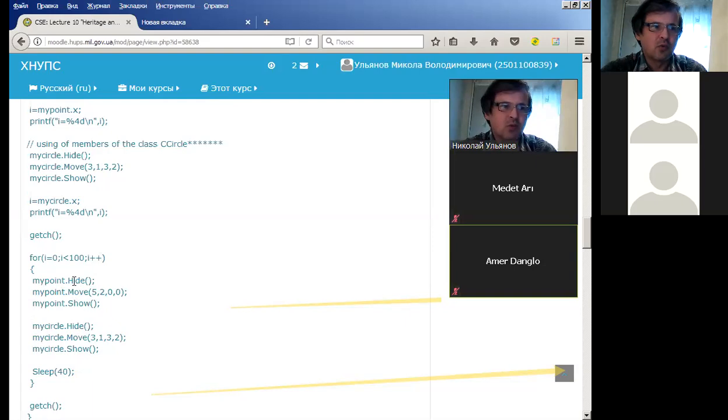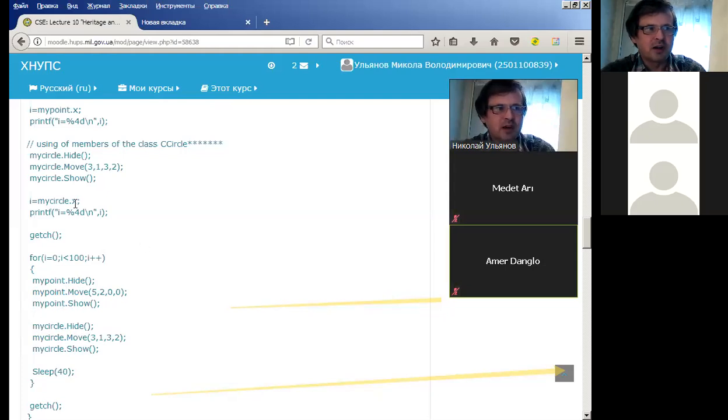For example, the hide function here is in the form of a member of the class myPoint, and this hide function is in the form of the class myCircle. This move function is a member of the class myPoint, and this move function is a member of the class myCircle. The same with show.